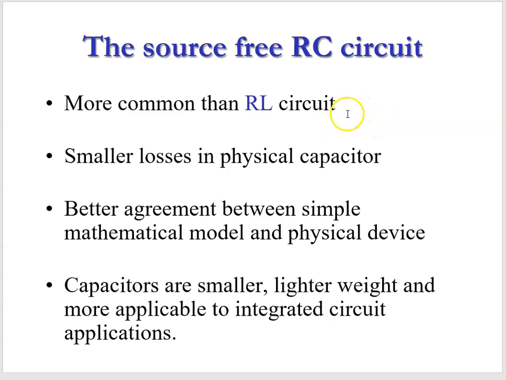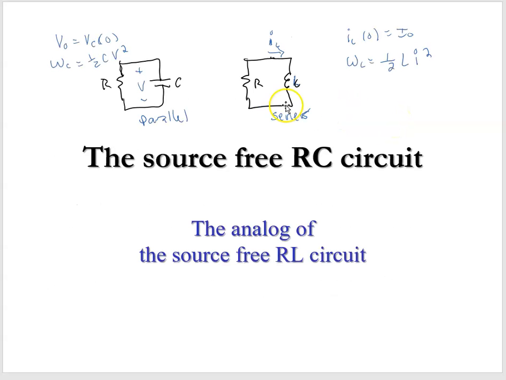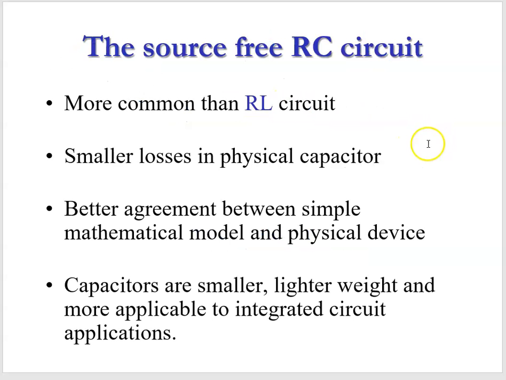It also models our ideal model of a capacitor more accurately models the physical device. We would model the losses in a capacitor as a resistor in parallel with it. We would model the losses in an inductor as a resistor in series with it. So if we go back, we'd still end up with similar models if there was just the two of them, because they're both in parallel and series when there's only two elements.